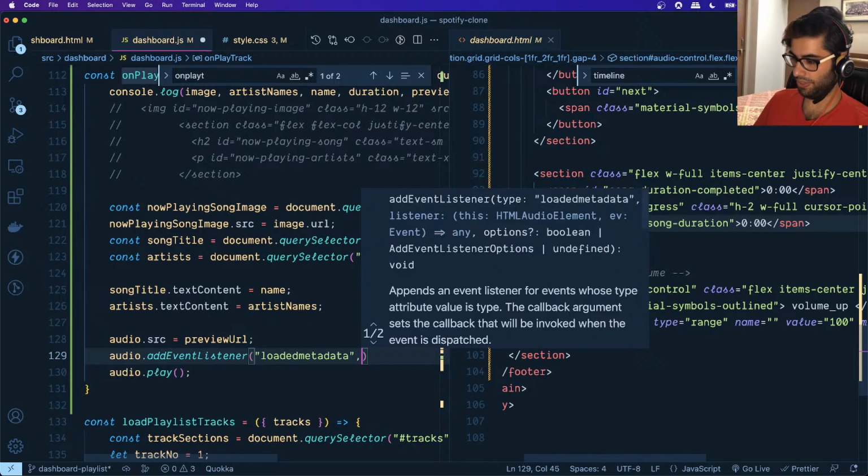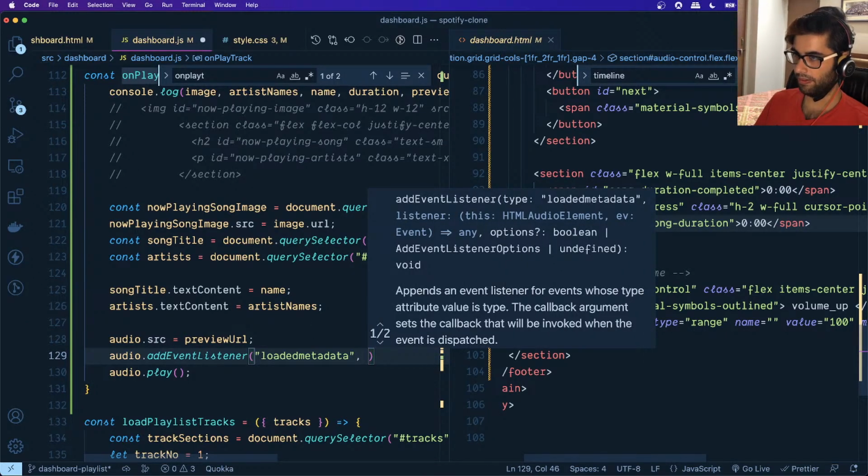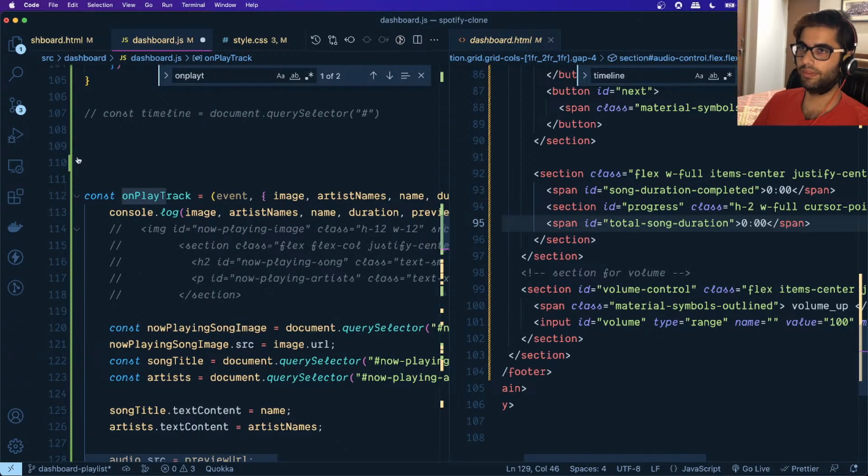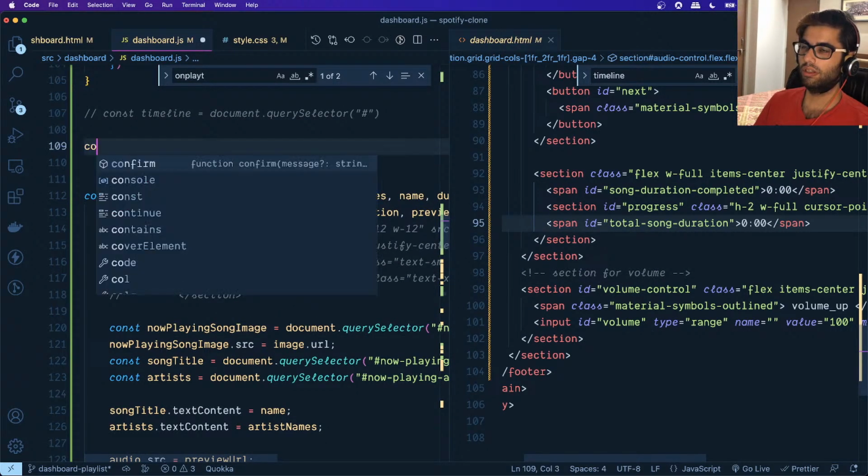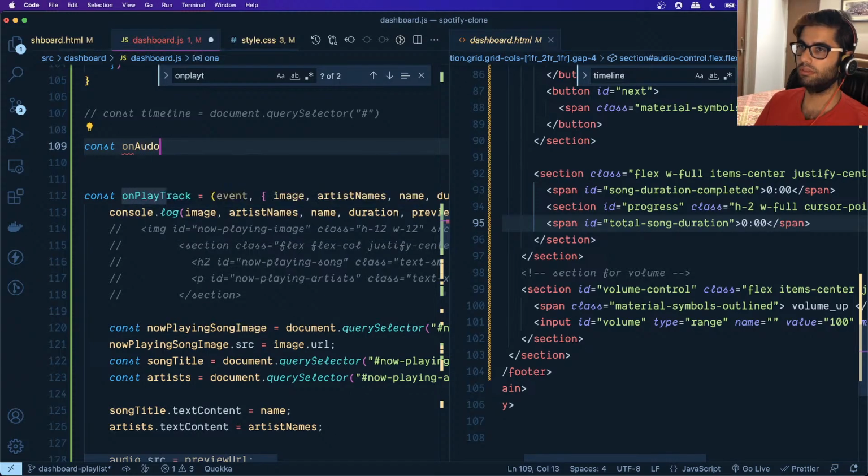When that happens, let's create a function, const onAudioMetadataLoaded.